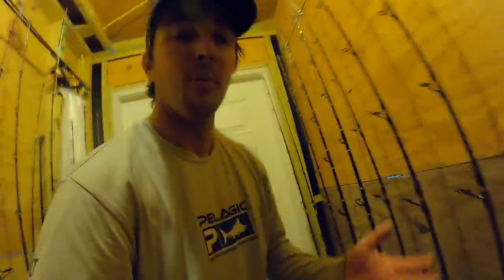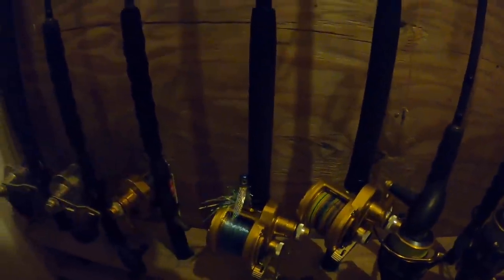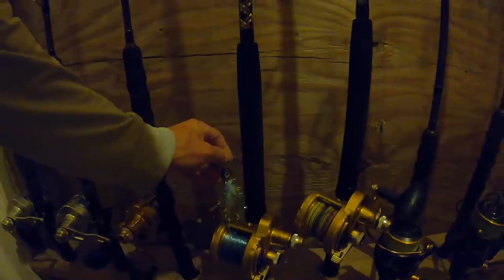When we go fishing, usually I'll have four or five jigging rods, four or five spinners for casting, and also a couple of trolling rods. We'll use some of the bigger Penns here — the 50s. Got a 70 there. We'll use the Torx for trolling too — this one in particular I use for jigging, this one here we use for trolling. I got monofilament on one, braid on another. Little flying fish lure right there — great for dolphin and tuna. Those are international rods with their International 6.